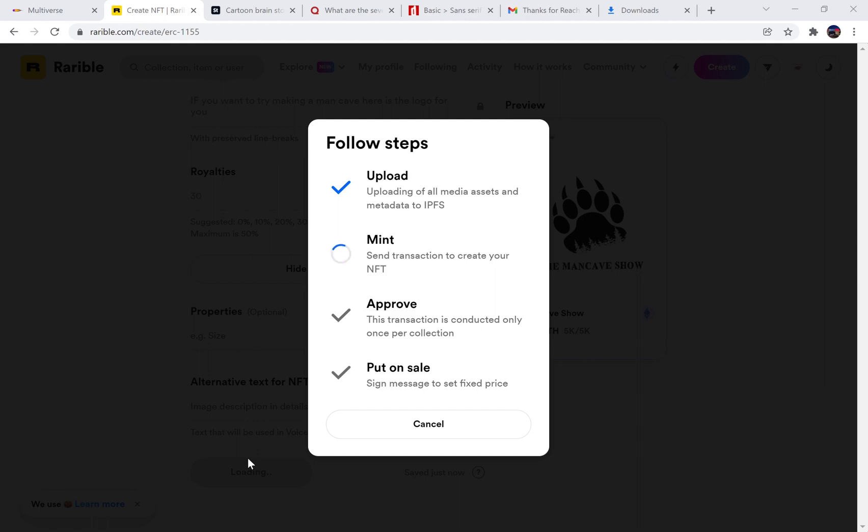Then you just click on it and it uses MetaMask — sorry, not MetaFox — MetaMask, which I use as a wallet. That's where my crypto is kept. If you're brand new to cryptocurrency there are a lot of good videos out there on how to set things up. This video is more of a basic how-to on how to get your NFT to market very fast.